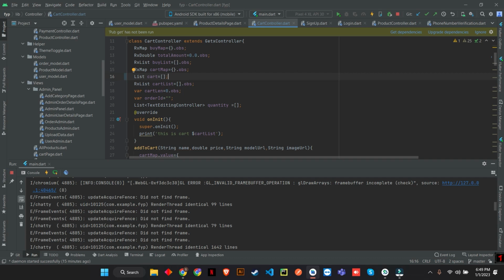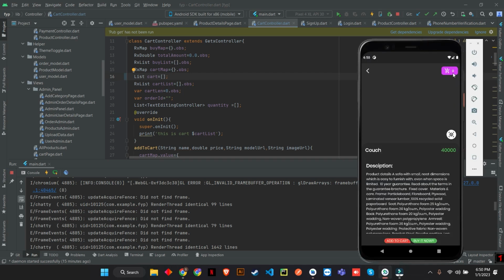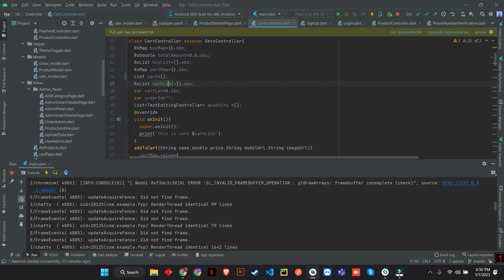But the problem with these kinds of variables is that when we are working with state management or getx or anything like that, getx offers us an observable obx widget which renders itself whenever the observable value changes in that specific widget. For instance, this 0 right here against the cart icon shows me the length of this cart list.